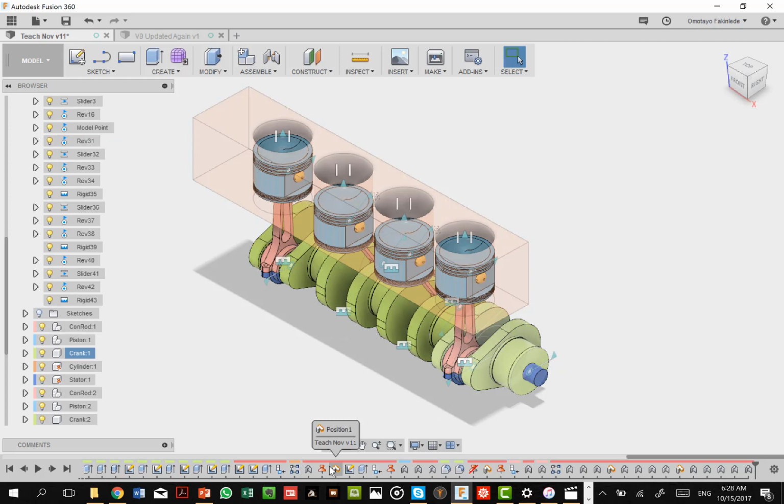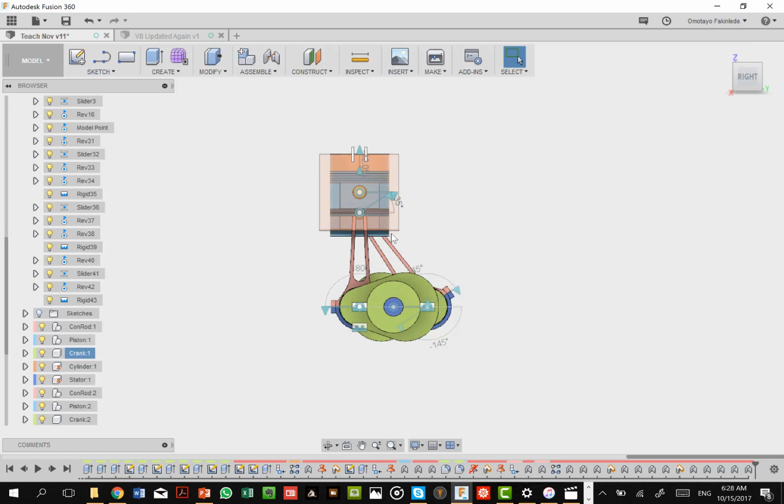Furthermore, let us observe that the cylinder as arranged is actually having the cylinder axis misaligned from the crank rotational axis through the distance which I will show here. We can easily see that from a right view of this whole arrangement. You can see that this is the axis of the cylinder, and this is the axis of the crankshaft. This misalignment is equal to the rotational distance of the crank.